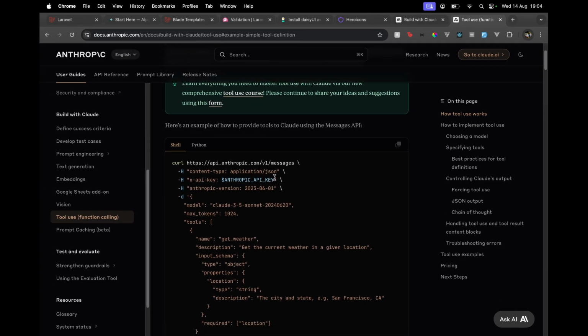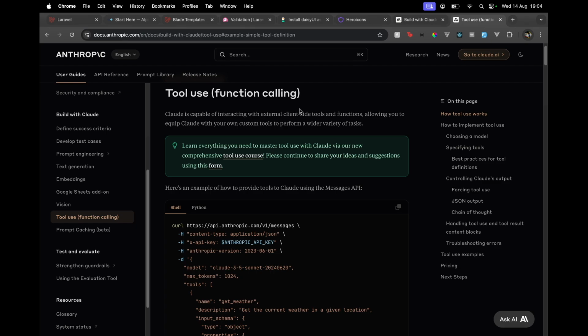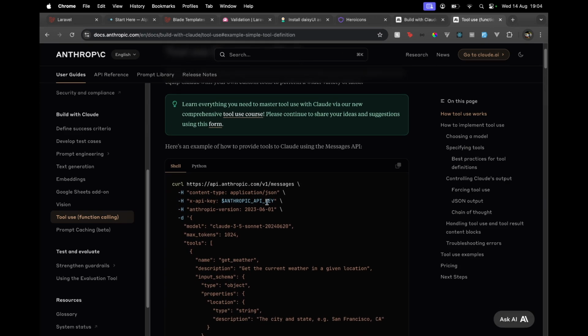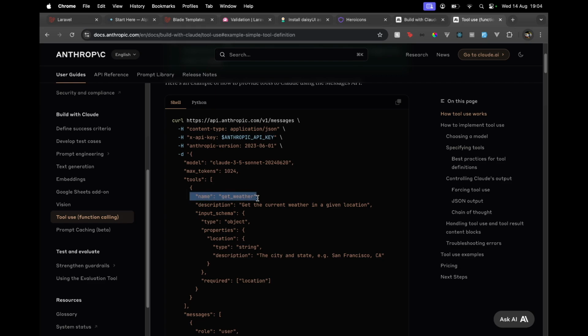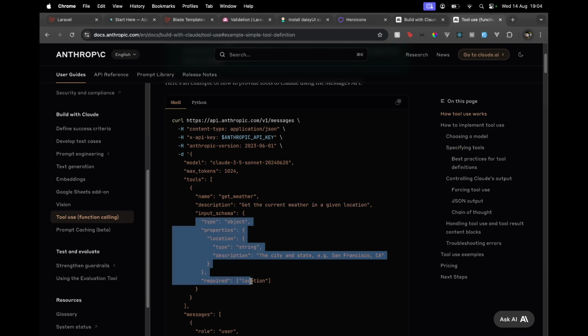So here they've got the tooling method. What tooling does is you can run a function. You have your defined functions. Let's say I have a function to register, a function to run a database query, a function to do some random logic. Now what Claude is going to do is you pass those functions to it, just the name, not the function code, but the name, the description of it, and what details it expects. Based on the user's input, the model is going to tell you whether to run the function or not.